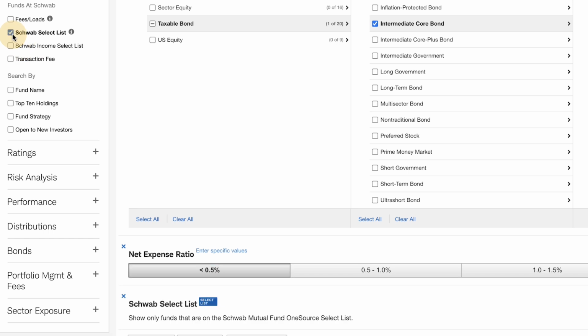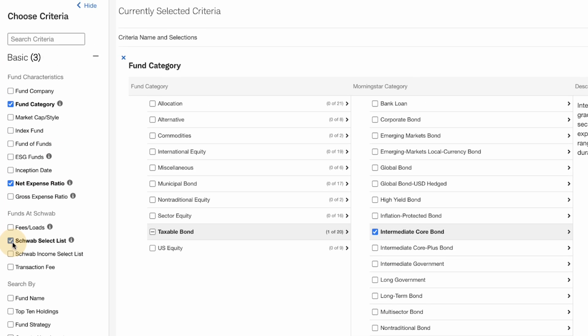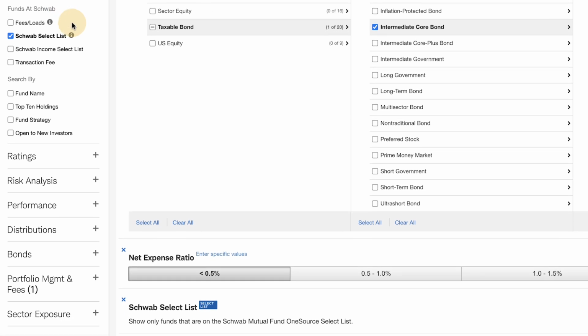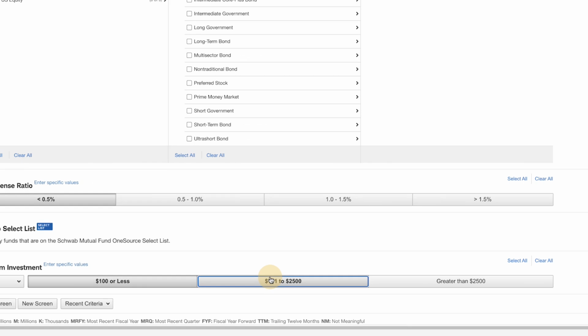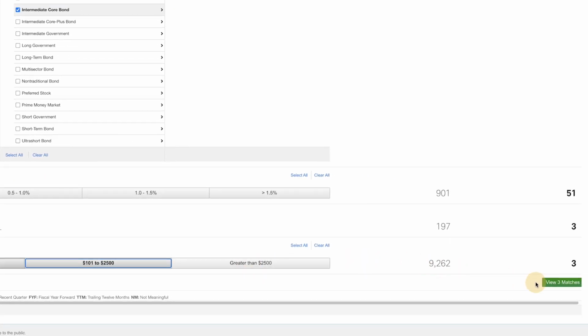Some, but not all mutual funds may have a minimum investment requirement. If you only have a certain dollar amount that you can invest, use the search box to search minimum investment. Let's suppose I have $2,500 to invest in my bond fund, so I'll filter for funds that meet that requirement. This leaves me with 3 matches to choose from. For new investors, the endless number of choices can make investing seem overwhelming. Using these simple screeners can be a quick way for investors to search for low-expense index fund candidates.